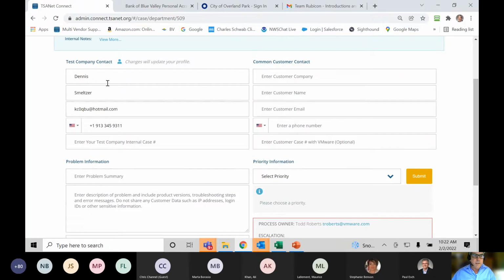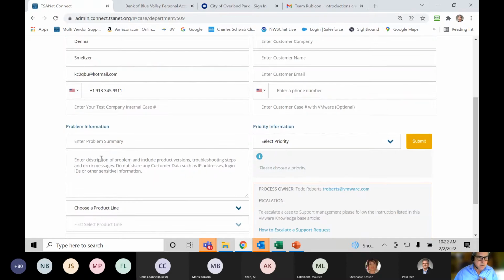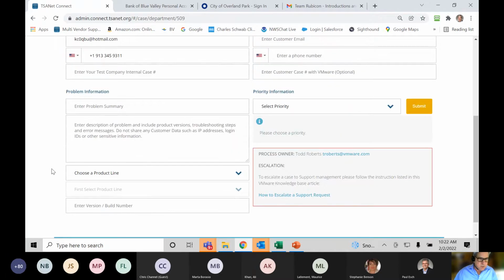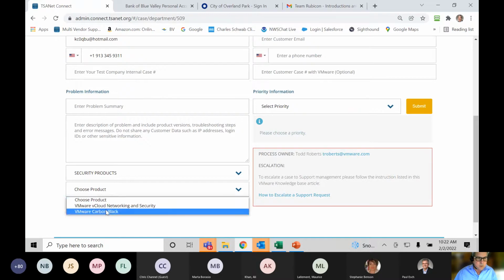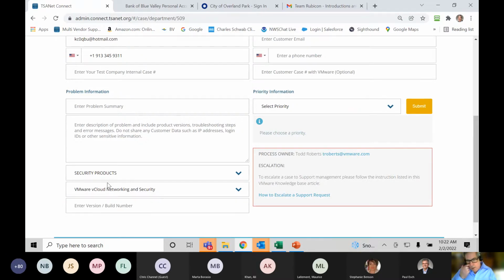Right? It's got my information. I'm the engineer. It's got my phone number in here. Obviously, if I'm contacting VMware, the customer called me first, and I've already created a ticket because I'm working with the customer. I would put my ticket number in here. I'd put in enough problem information for VMware to be able to know what's going on with this ticket. And these are the custom fields that I was talking about. With VMware, they're looking for what product is involved, because the way VMware handles issues is it automatically goes in and creates a ticket in Salesforce for them.